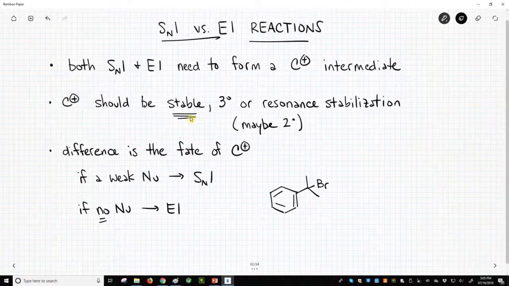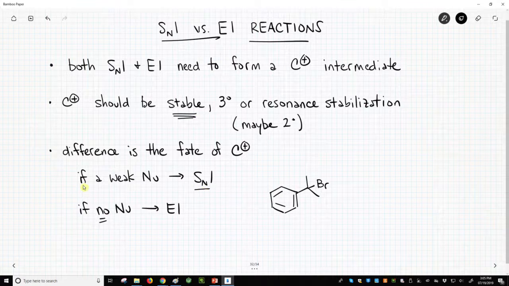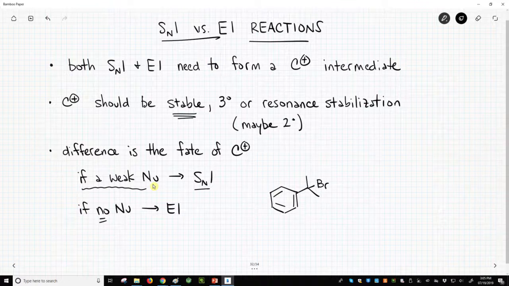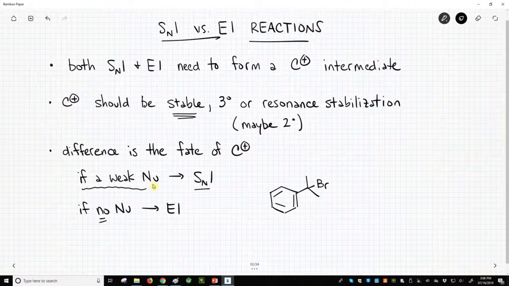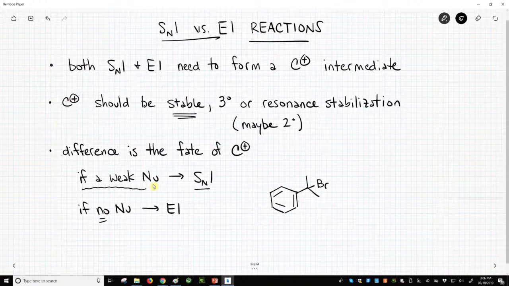What is the difference between these two? In the SN1 reaction, if you have a nucleophile, and when I say nucleophile I tend to think like SN2 nucleophiles like sodium azide. Now in the SN1 we're talking about weak nucleophiles. Remember our carbocation is a strong electrophile, so we want to match it with a weak nucleophile. If you have a weak nucleophile, you're going to do an SN1. If you don't have a nucleophile at all, then you're talking about an E1.